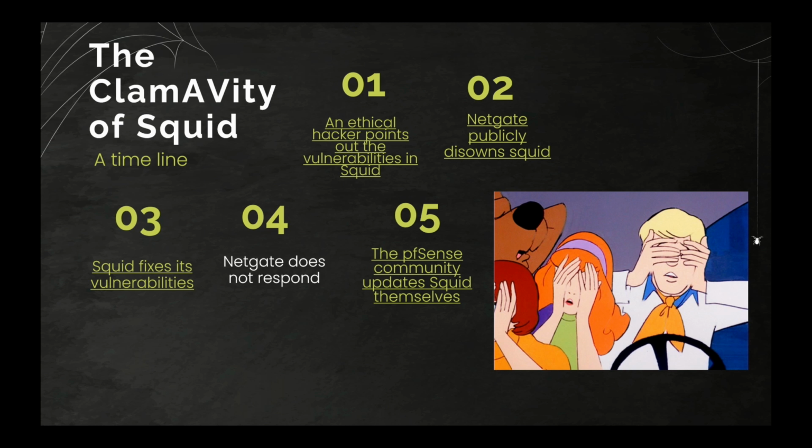So with that, basically what the ethical hacker did, what worked, it got a ton of people to re-engage with the project and fix those vulnerabilities in newer versions. Netgate chose not to do anything about that. So the community itself updated Squid. So I've got the link there for the updated package to it, and it works absolutely great, just as the old one did.